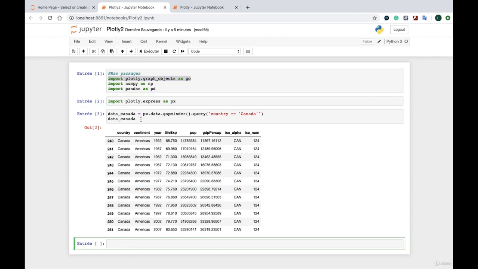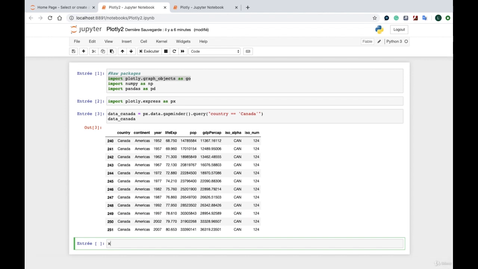Now I just upload data from Canada. In this table we have country, continents. What's going to interest us, what we're going to plot, is the year and the population in a first moment.